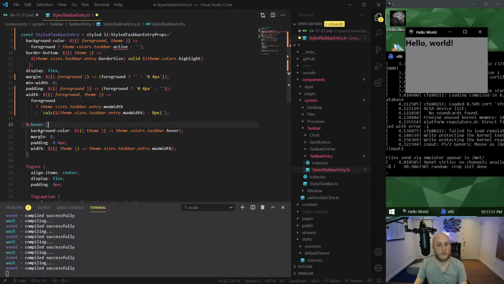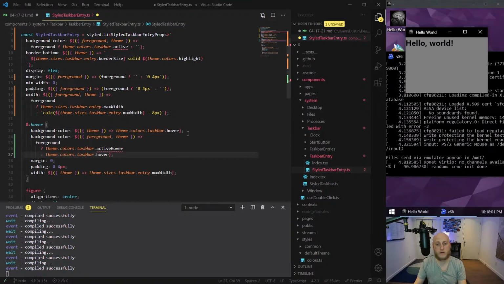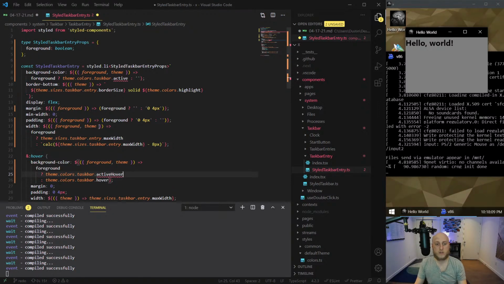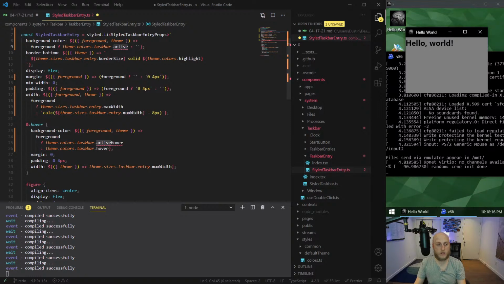And now I think we need to tweak something here as well. Oh, yes. Remember how I said if it's foreground and you hover, it's one step even more bright? So we'll just change the background color. There's the hover one, but there's also active hover. So if it's foreground and you hover, you get the active hover, which is what I've called it. So there's the rules there. Now we still need to pass foreground, and we need to clarify these 2 colors.